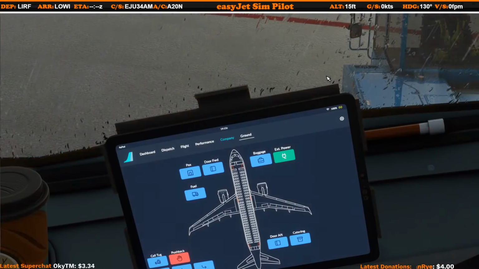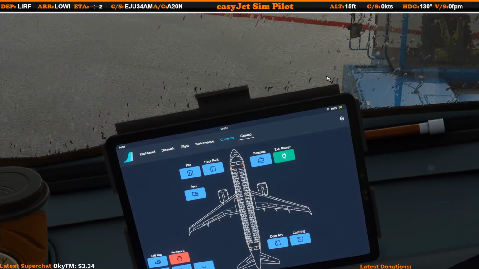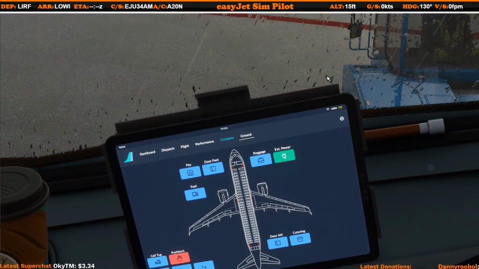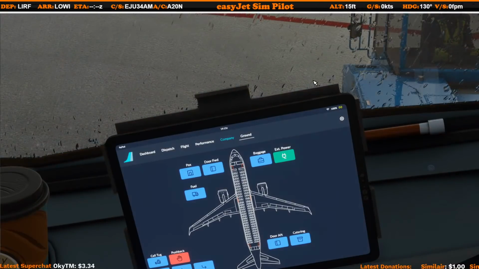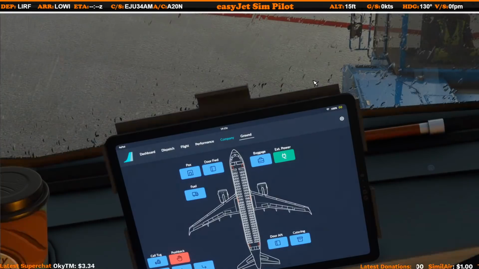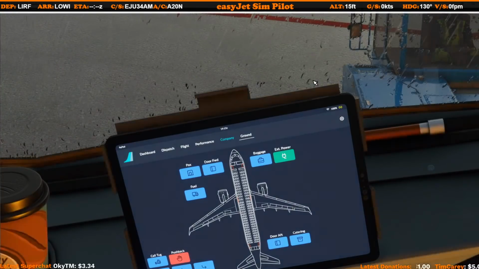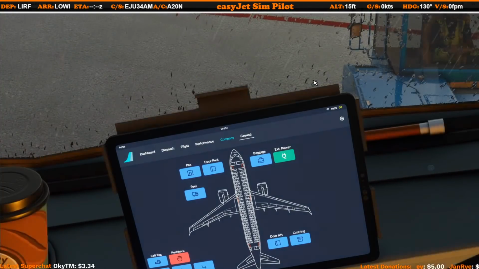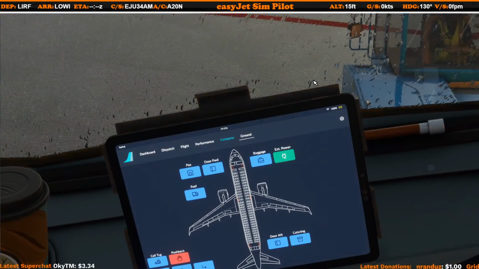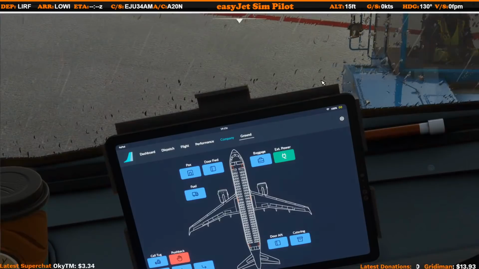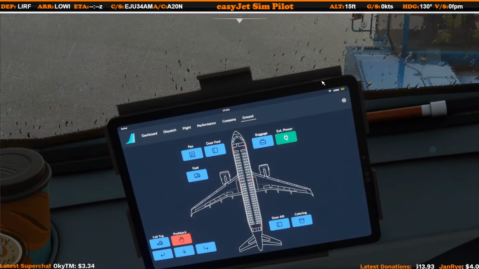But yeah, auto lands, there are some limitations on crosswinds, headwinds, tailwinds, etc. So there are times it's not allowed. Also depends on the airport that you're landing at, of course. If the visibility is below the category of ILS that the airport has installed, then you're not allowed to use the autoland to take you all the way down to the runway. But in simple terms, yes, you can.